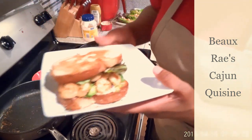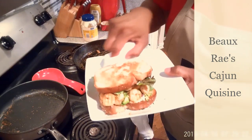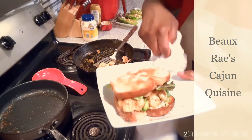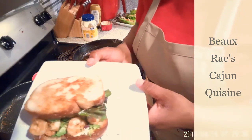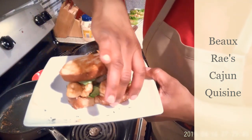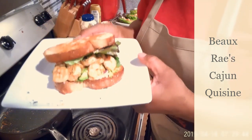You can wipe the plate down for one before you serve it to somebody. And then you take some tomatoes and line them up across here. That's all you need. That's the only thing. Or you can make the sandwich the focal point of the plate and voila. That's how they get it.